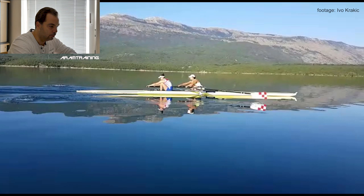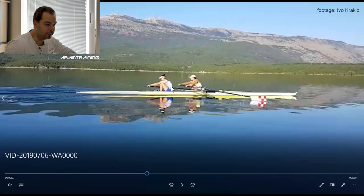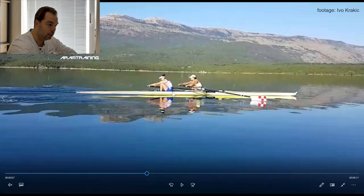Now at the catch, the stroke girl has an awesome, relaxed shoulder. This is so good to see, because this really means that with the upper section of her trunk she's able to have all the flexibility she needs in the outside shoulder to adapt to that semi-circular motion. This is very good. But the lower section of the trunk isn't playing in. Why?